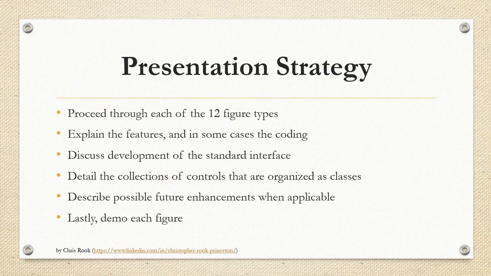The strategy in this presentation is to discuss each of the 12 figure types, highlighting features of both the interface and code. We will detail how the standard interface was constructed, including the creation of classes to hold collections of related controls for easy reuse. A short demonstration of each figure will be provided along with ideas for future enhancements.